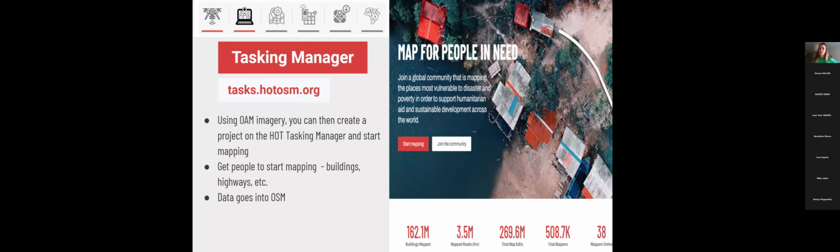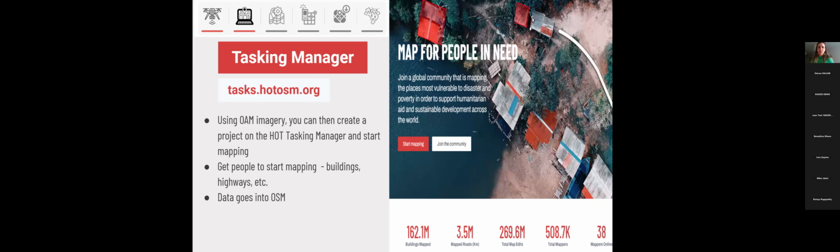And we have a small test setup for Tasking Manager. We are talking to the MSF team, who have a similar case where they're generating drone imagery, and they want to digitize the data using the imagery, but do not want the data to go into OpenStreetMap. Rather, have it in another environment, validate it, do further analysis, and generate other atlases. So we are considering this use case to be integrated directly into the Tasking Manager, where you set up mapping projects for data to be digitized without going into the OpenStreetMap database.